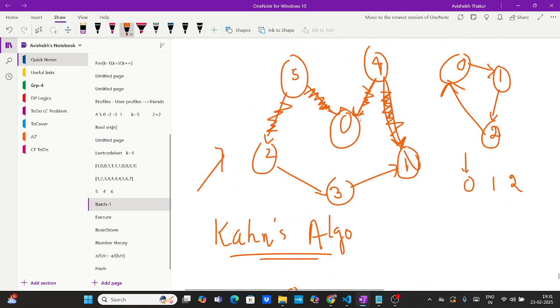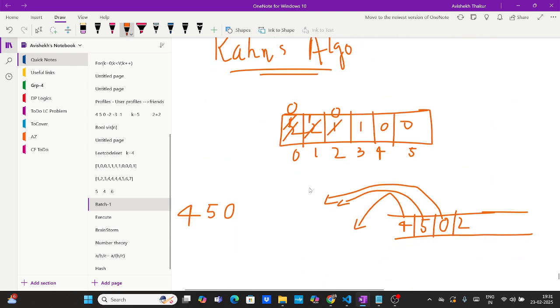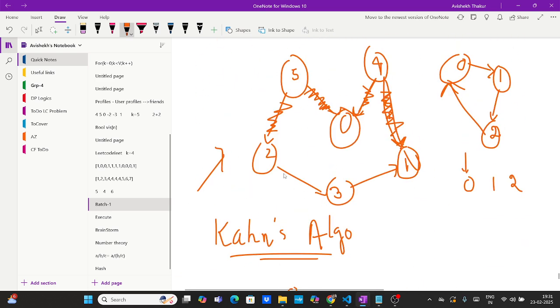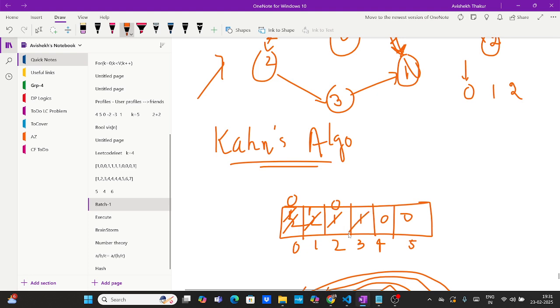तो भाई 0 पे जाते हैं. Do we see any more further edges? No, nothing. Okay. Please go ahead and pop 2. 2 के पास कौन कौन है? 3 है. So go ahead.